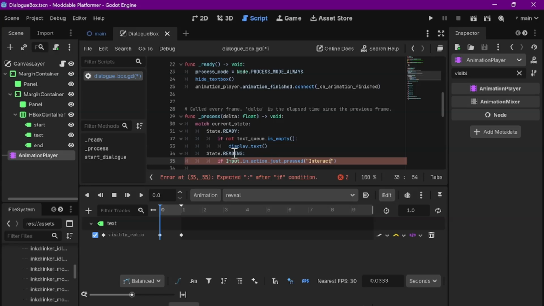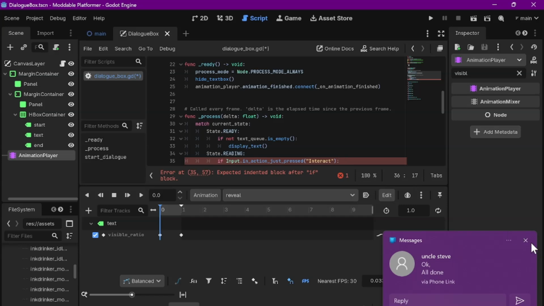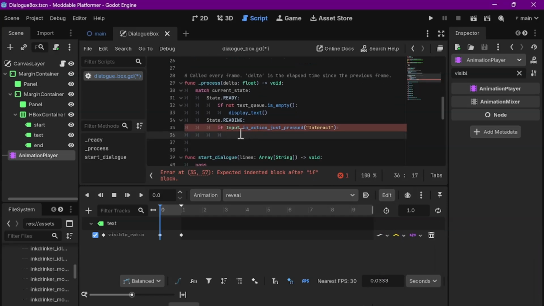So if we are in the reading state and we have inputted the action interact, we are going to give the reveal. Ignore my Uncle Steve's text, please. Give the reveal.